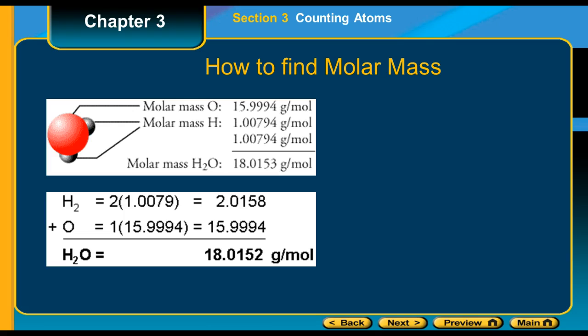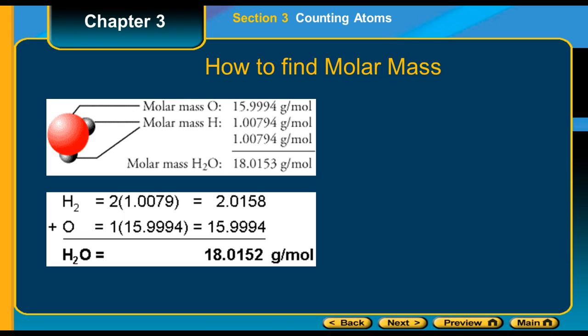Here are 2 different graphics showing you essentially the same thing. In the top graphic, the red dot is oxygen, and the 2 black dots are hydrogen. So in order to figure out the molar mass of H2O, you find the mass of that oxygen, and then you find the mass of those 2 hydrogens, and you add them all up together. The bottom is how you can do it mathematically. You see that there's 2 H's, so 2 times the mass of hydrogen, and 1 O, so 1 times the mass of the oxygen. You multiply them across, and you add down, and you get 18. Water's molar mass is understood to be about 18.0 grams per mole.